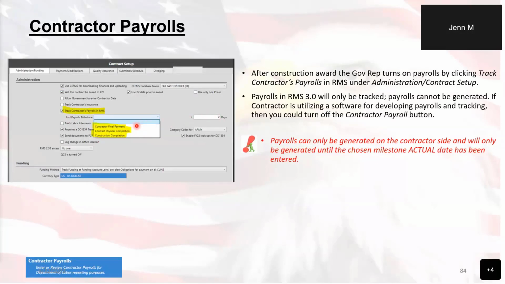If you know that 5 days before the final payment is made, they're not going to be able to do any more payrolls, then you come in here and put a -5 and select this option right here. Then once you put an actual date into that milestone, 5 days before that actual date, the payrolls will stop generating in RMS.